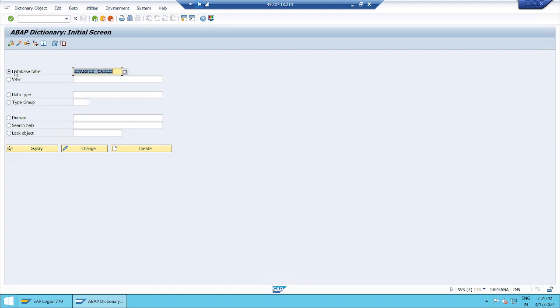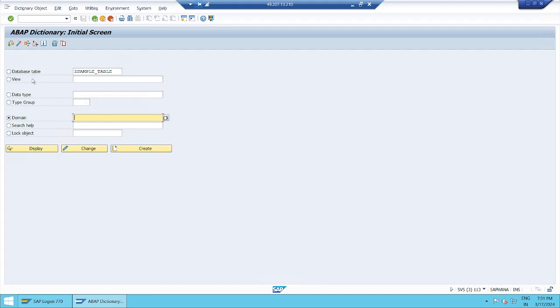So in the dictionary initial screen, you can maintain tables. Maintain means create, change, display tables; create, change, display views; data types; type groups; similarly domain, search help, lock objects. But you can select one radio button at a time, because it is a radio button group.